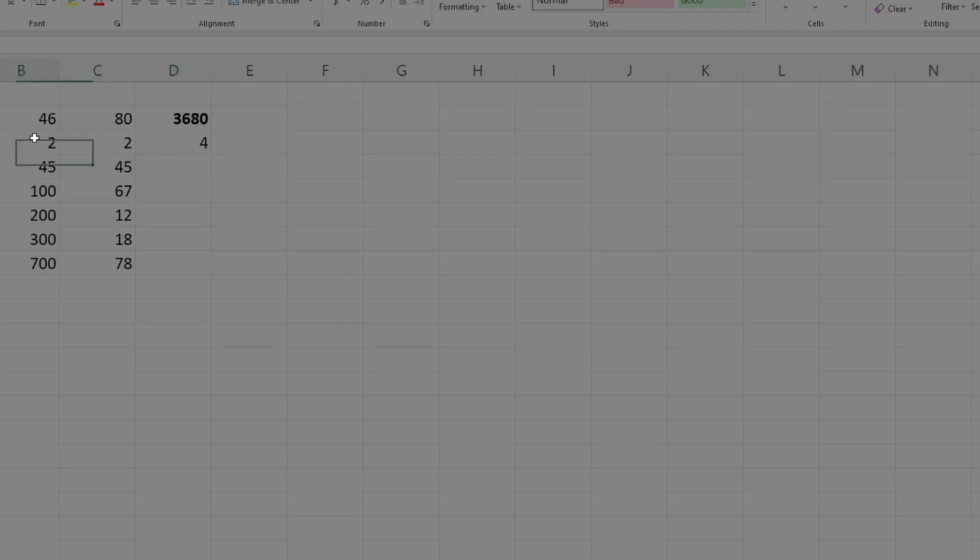What if I wanted to copy the formula and get the total without entering the numbers? If I take the numbers directly without the formula or without using the cell reference, which is B2 and C2, I will not get the proper total. In order to get the proper total, I have to use the formula again, equals. Instead of using the number straight away, I have to use the cell reference.